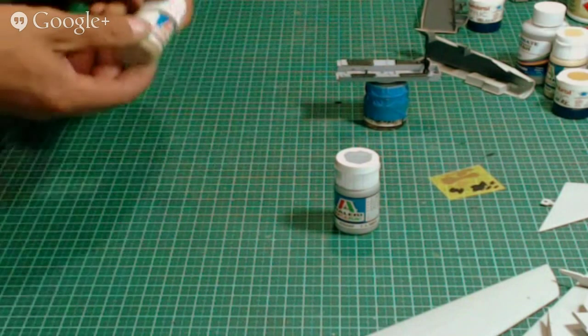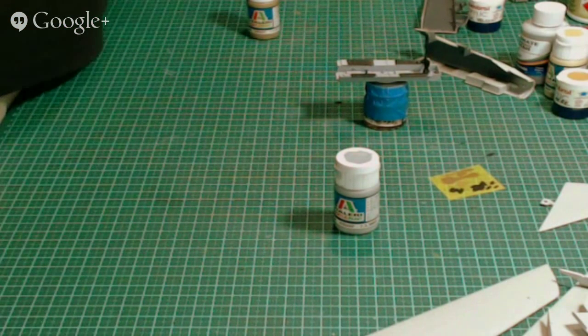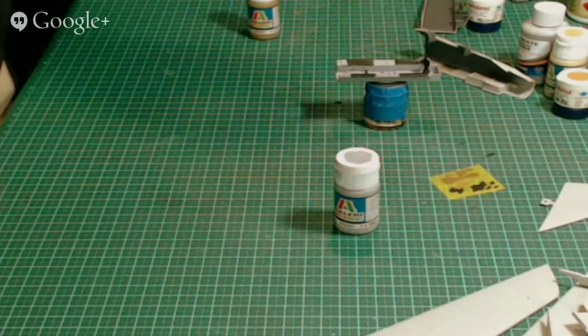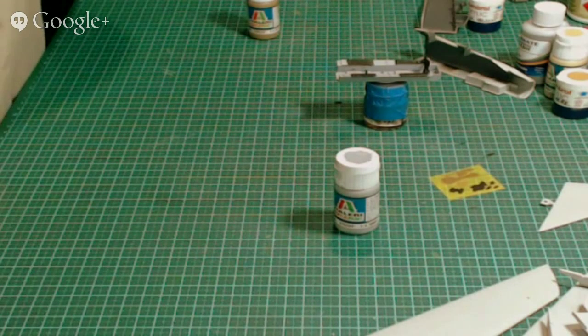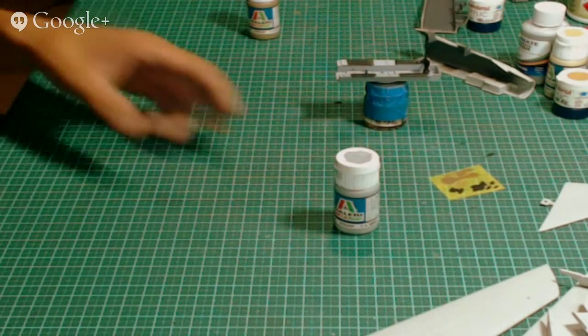Now, don't quote me on that. Don't say, "Oh, Clem said that it's Vallejo paint." It smells kind of the same. It paints very similar. You can use Vallejo products like their thinners and things like that, and it actually works quite well.